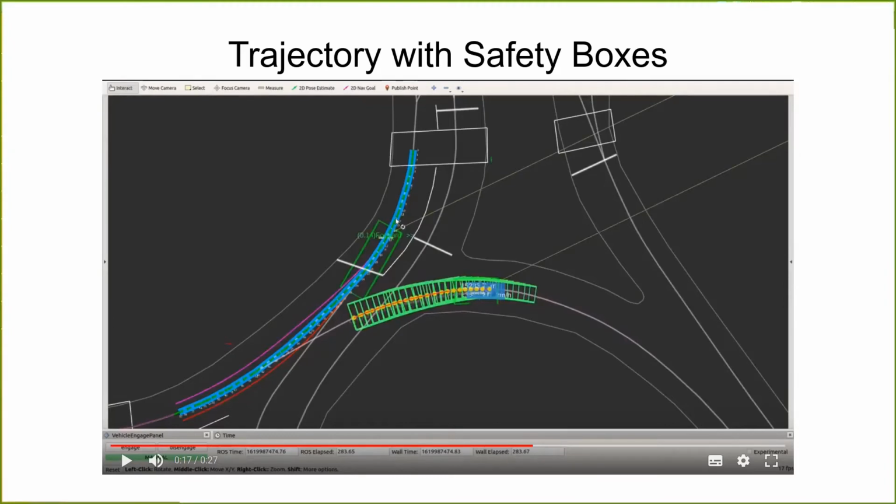Indeed, they are. Yes, we see those safety boxes. They are a little bit behind, and the very first safety box is not. It's exactly at the first trajectory point, not ahead of it. Or maybe that's just how it's calculated. Maybe that's normal. I think it should start from the first point, like the actual footprint of the vehicle, and then extend towards the last point.